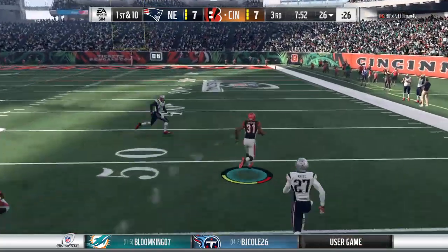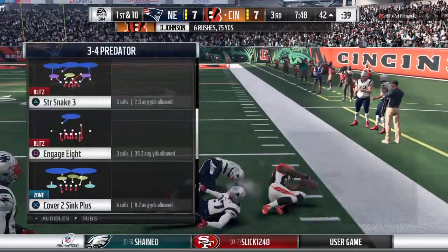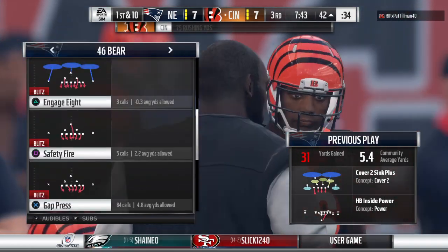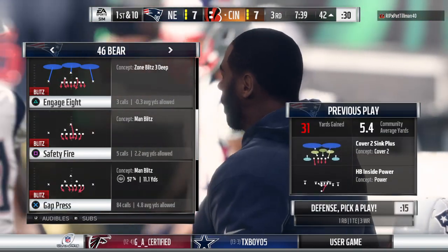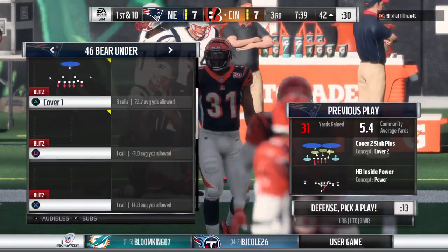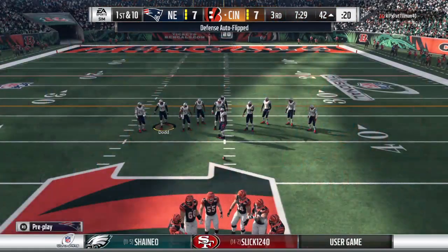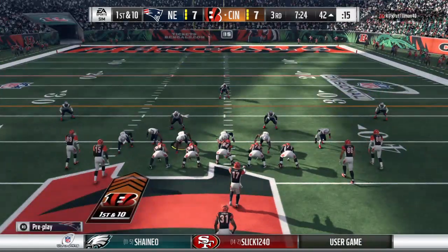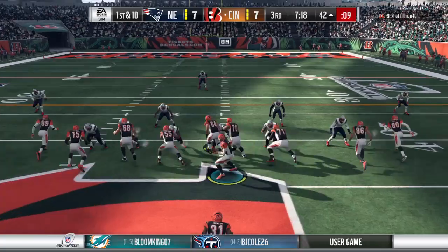They find some open field here. And he's taken down, but not before getting this across midfield and just shy of the 40. 31 yards there and a first down. That looked like a 2-deep coverage, which we call cover 2. And what that really means is you have corners, what we call rolled up in about a 5-yard area on the outside receivers. Then your safeties are back closer to the hash marks near the middle of the field, somewhere around 10 to 12 yards back. So if you can break through the first level, you've got a chance to run before you encounter any type of resistance from the safeties. We saw the example of it right there.